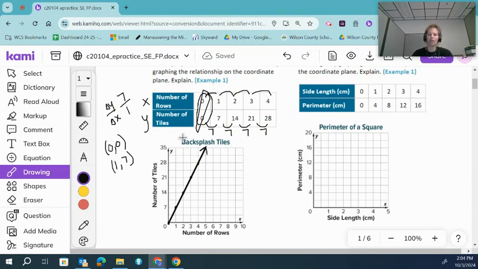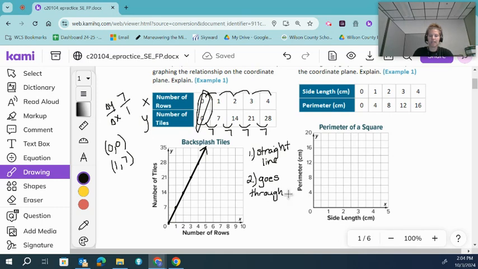Okay, so this is how we graph a proportional relationship when we are given a table, is we just turn these points into ordered pairs and then we plot those points. Okay, now when you're looking at a graph, we can tell it is proportional by two things. First, it's a line. It's a straight line. And then second is that it goes through the point 0, 0.